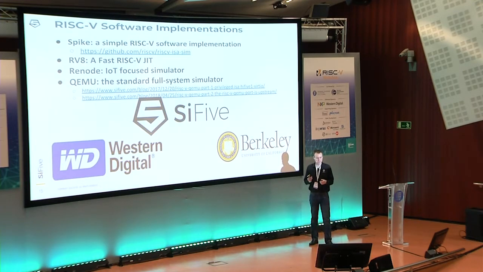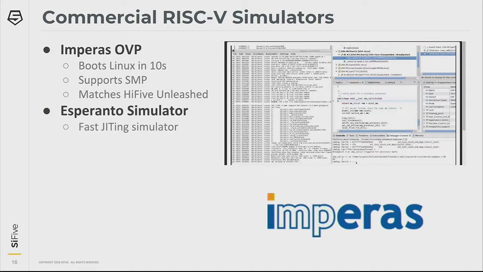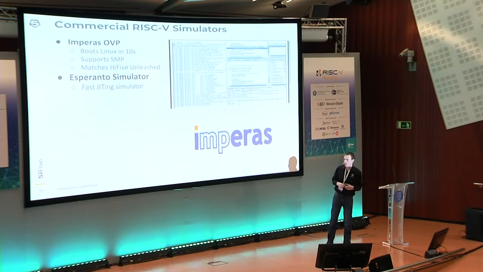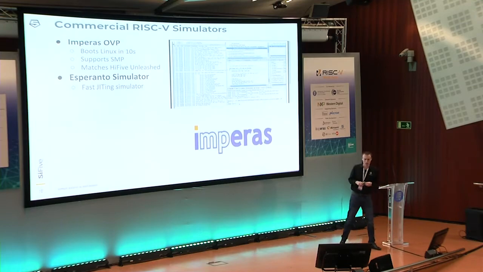So in addition to open source simulators, there are commercial simulators, which I'm particularly excited about because I have a rule where I won't use a programming language unless there's an open standard for it and an open source implementation for it, and then also a commercial implementation, which I don't tend to use, but it's nice to know that at least there's enough manpower there that someone can pay for it. Imperas recently announced their commercial simulators open, which is nice because it means I can actually use RISC-V now, as opposed to before. And then Esperanto also has a fast jitting simulator that they've talked about at a RISC-V workshop. And we hope that the availability of an ISA standard will allow lots of commercial development to happen.